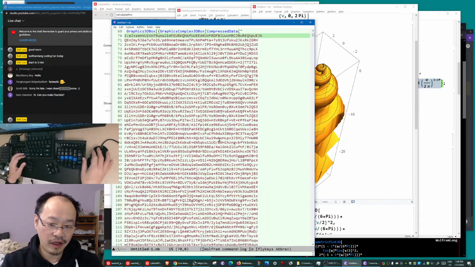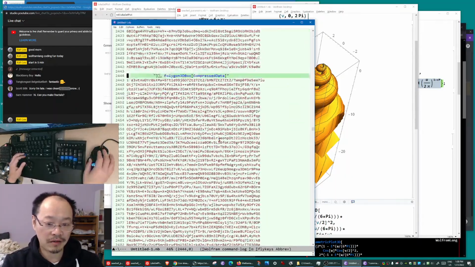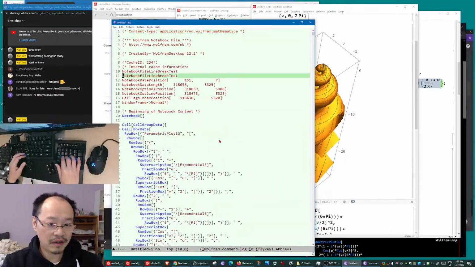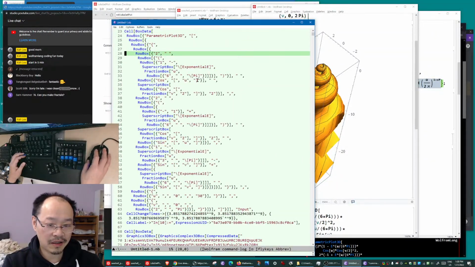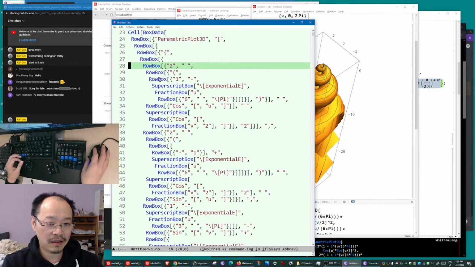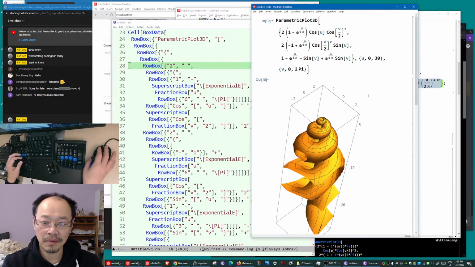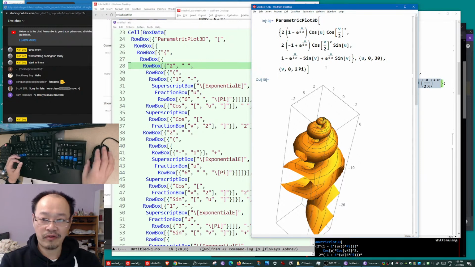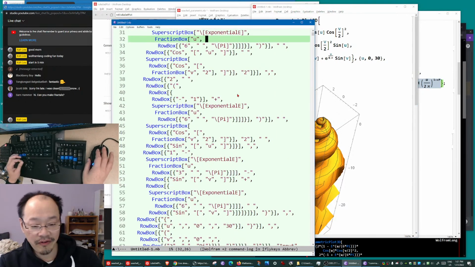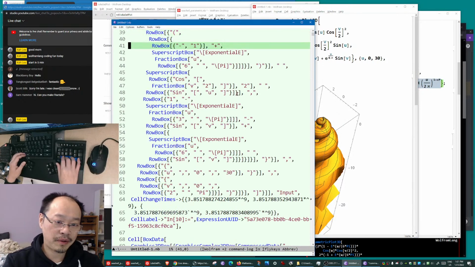It base64 encodes the images. So you can see here are the graphics. And also this part: why do you see this kind of thing? Let me magnify. RowBox, SuperscriptBox. What are those? Those represent this formula, rendered as a math formula. But if you came from a programming background, you probably don't want this.